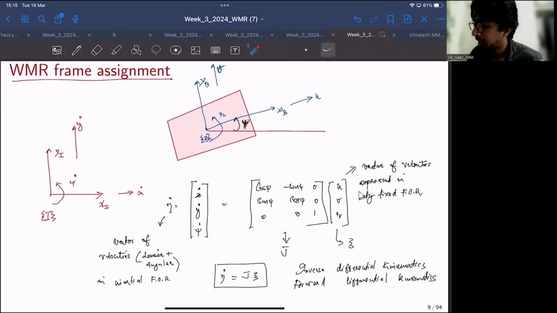So if the velocity vector in the body fixed frame of reference is given, and our problem is to find eta dot, then that problem is forward differential kinematics. And if you are given this eta dot, the velocity in the inertial frame of reference, the problem of finding this vector zeta is inverse differential kinematics, right?